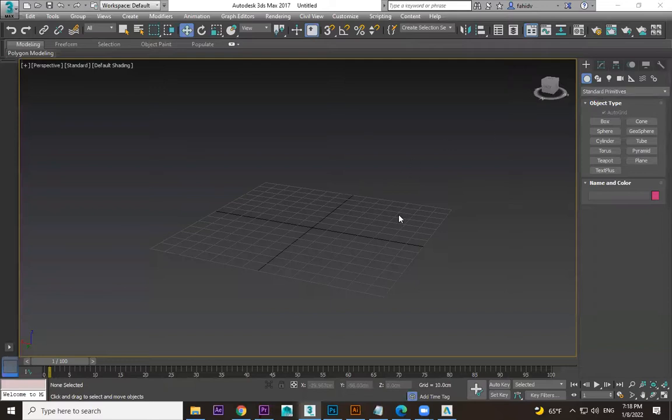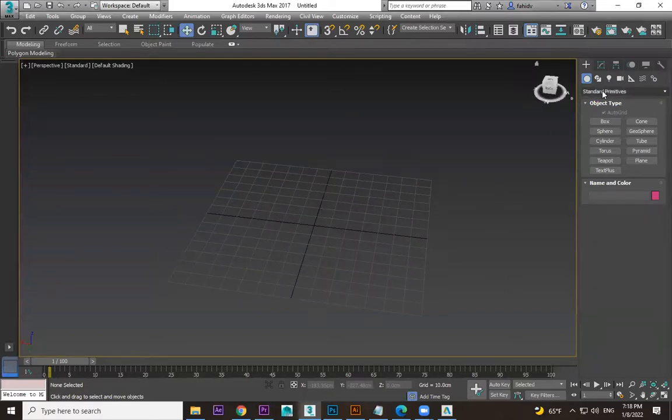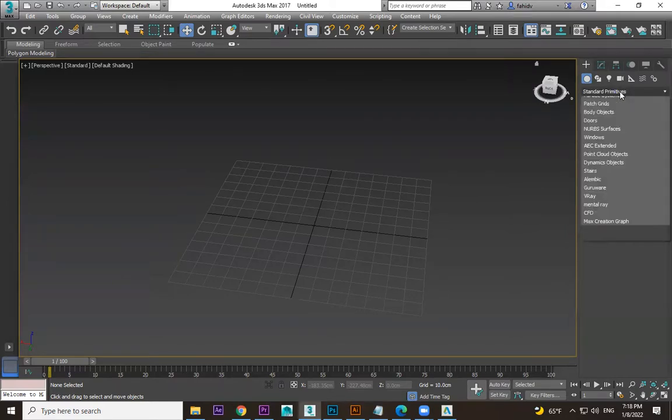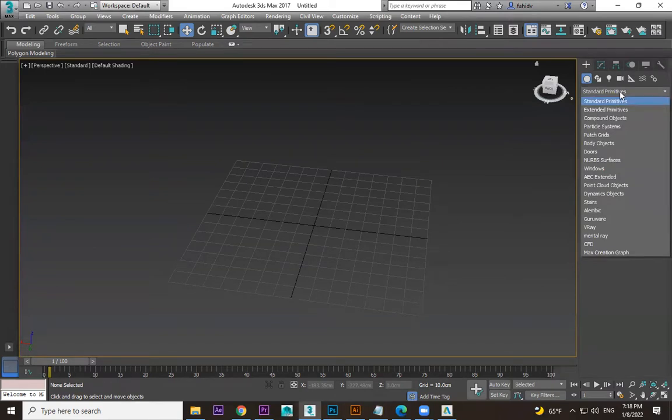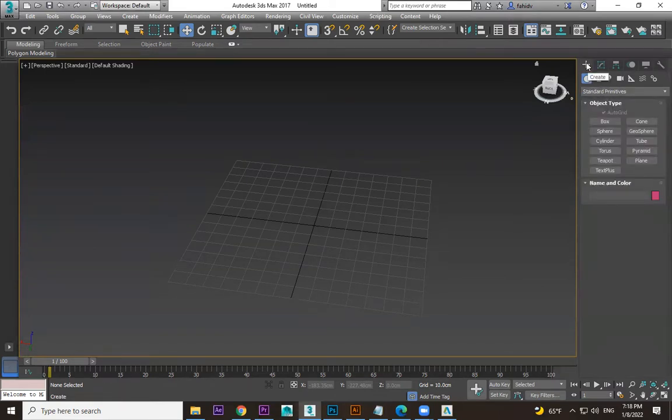So in 3ds Max, we discussed some of the basic standard primitives. We have drawn all of these, and we know about Autogrid also. Now, beyond the standard primitives, first of all you need to click on the Create button, then click on Geometry. In Geometry, we choose Standard Primitives. Then we get all of these.